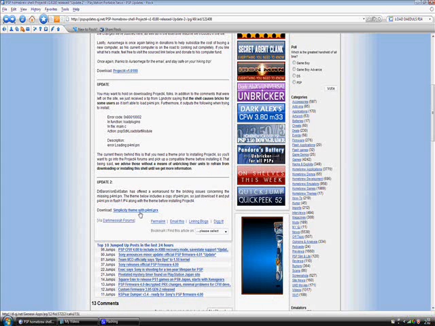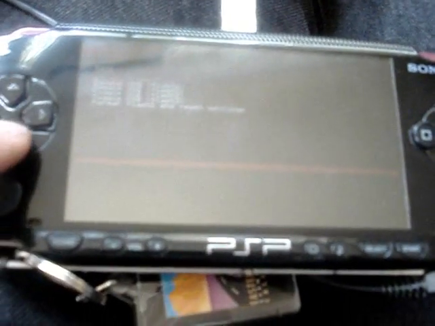You're going to want to go into Flash 1 for the PSP. I had to do it in recovery because I've already got it installed. I'll show you my theme that I made for it in a sec, which I'll provide a link for very soon. Or actually right now. So you just want to go to USB Flash 1, and the second file comes with the theme.